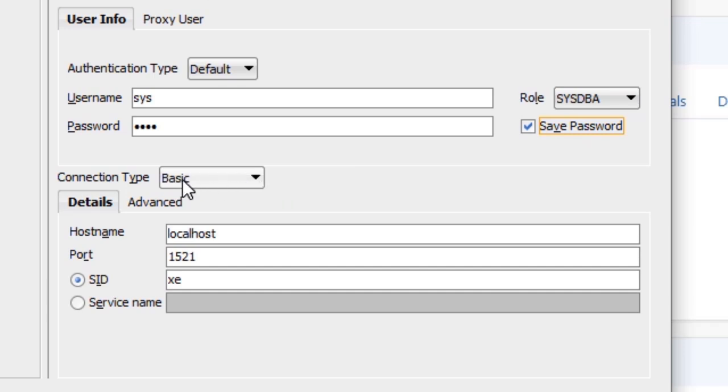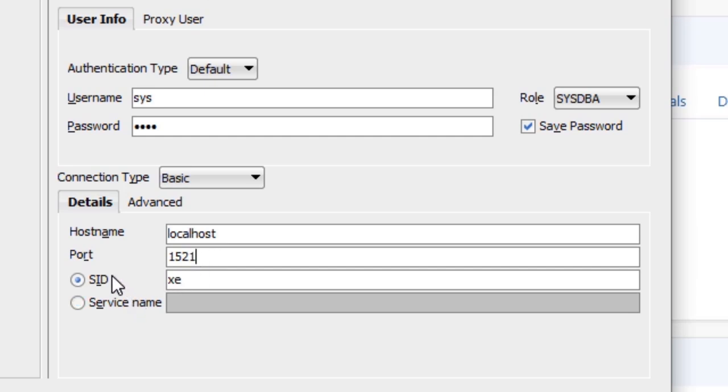For the connection type, you can most of the time use the default, which is basic, so that is how we are going to do it. And here is where we define what database we want to connect to. In hostname, you can use the name or the IP address of the machine where the database is running. In this case, since I have the database running on my local machine, I will leave the localhost as the hostname. And the port used by the Oracle listener is by default 1521, so, most of the time you will use this default value as well.